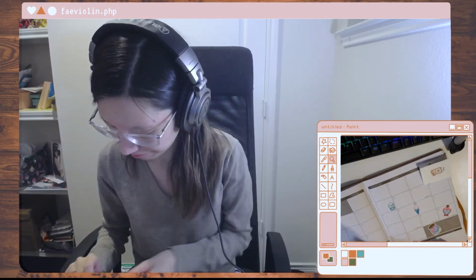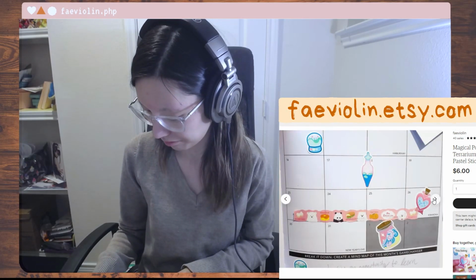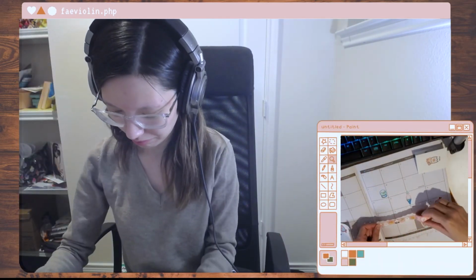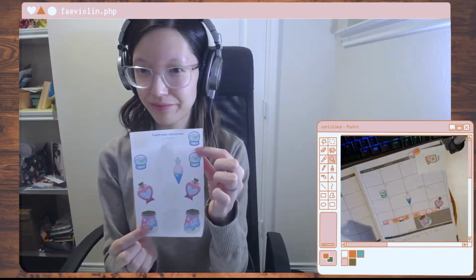If you liked this sticker sheet, you can buy it on my Etsy, and I hope that you learned something about the Silhouette and making stickers. I think it's really fun to see your art come to life and you can actually hold it in your hand. And yeah, I love new projects.